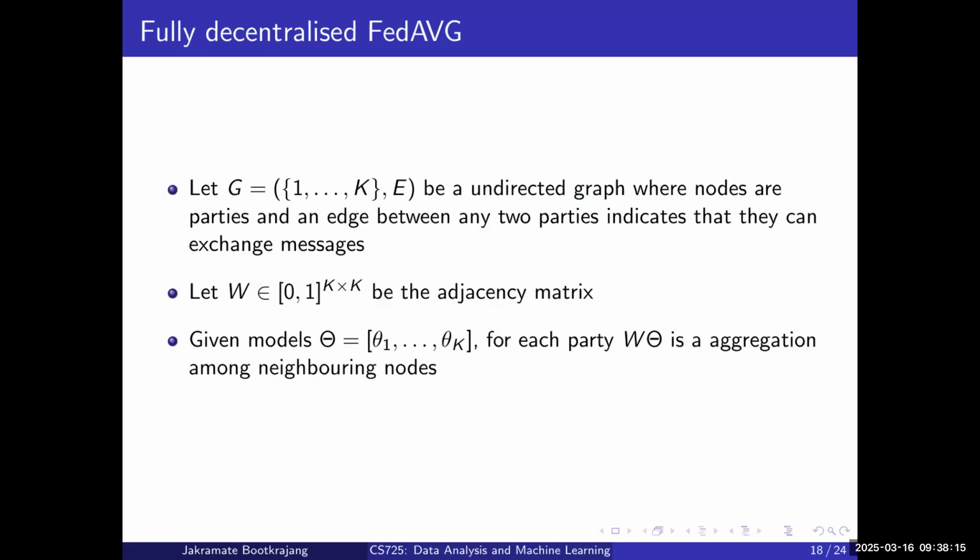So for the decentralized setting, you view it as a graph. We have the device as a node, and the connections between devices would be the edges of the graph. By defining it this way, you can construct the graph of the decentralized setup, and the graph can be embedded into the adjacency matrix.